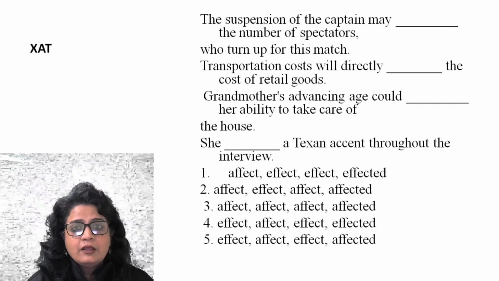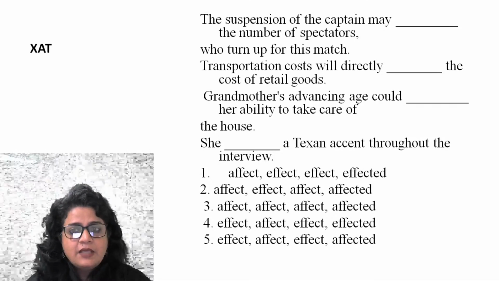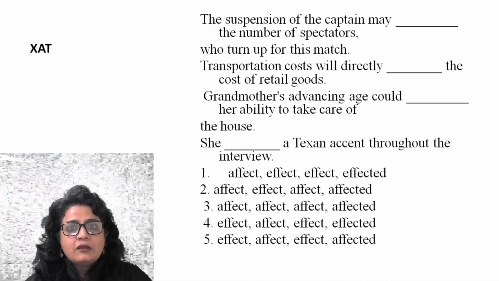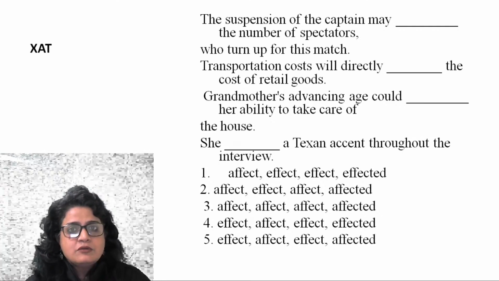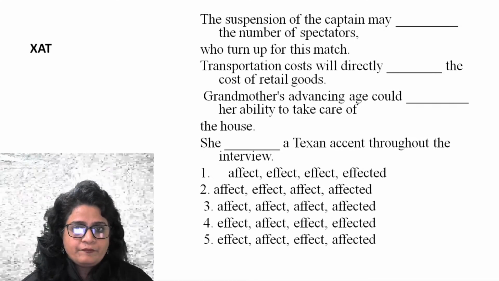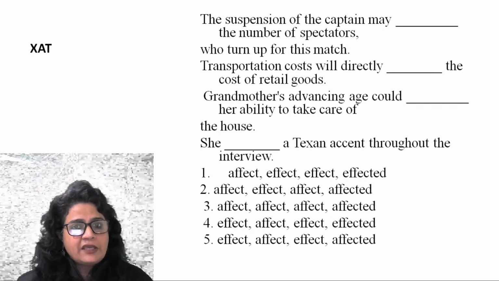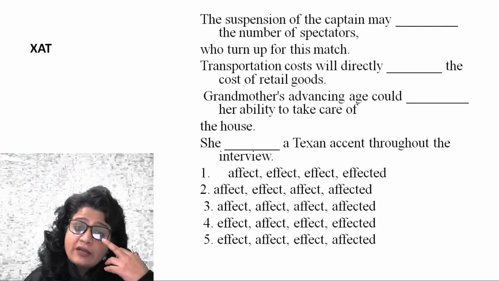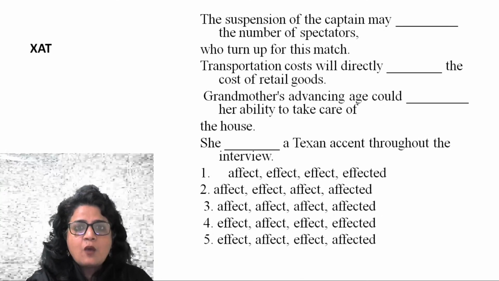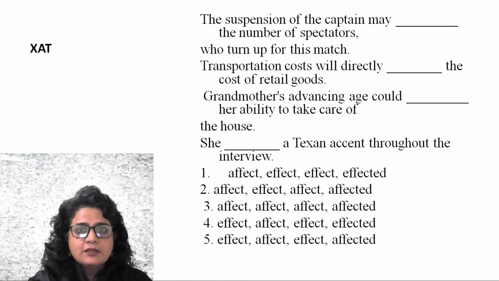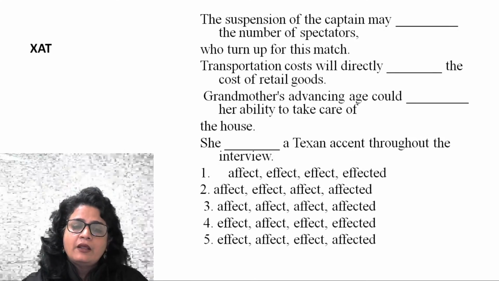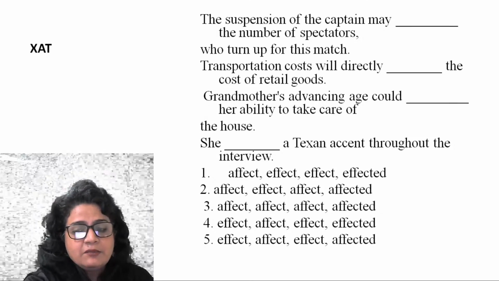Verb, right? She affected a Texan accent throughout the interview. When you pretend to have something, especially when you try to put on something for pretentious reasons, you affect. She affected a fake American accent throughout the interview. So that is, she put on that fake accent, fake American accent. Alright, so that is also affected. Answer is affect, 3. Alright, so effect is noun, affect is verb. Advice with C is noun, advise with S is verb. Alright, so they are frequently tested, be very clear with their meaning.